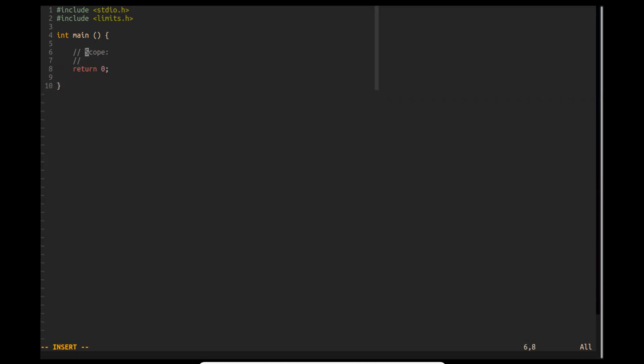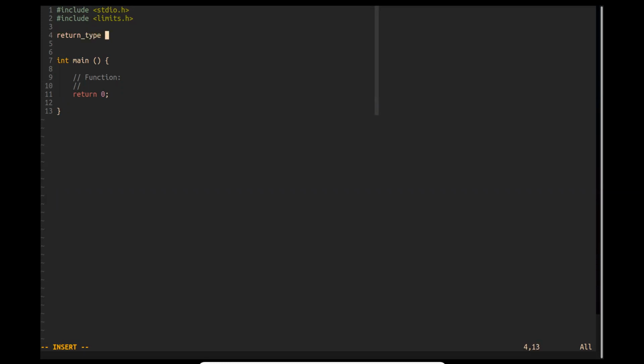So before scope, let me cover functions. Then I will cover scope. How is a function defined?